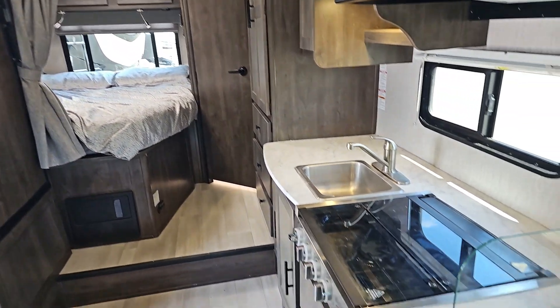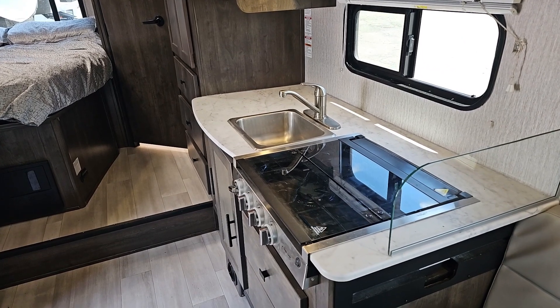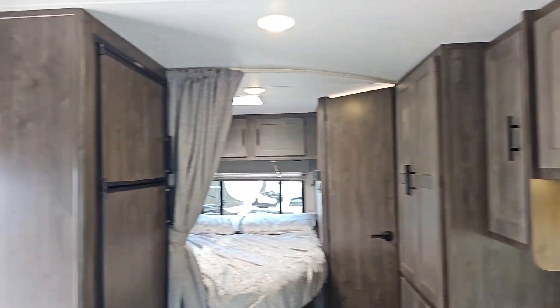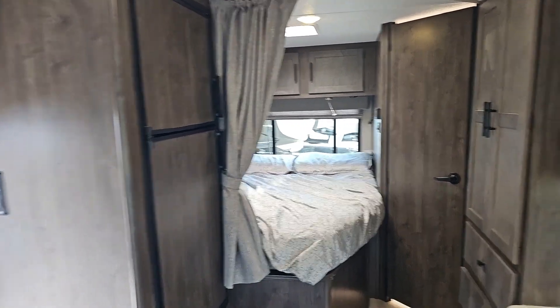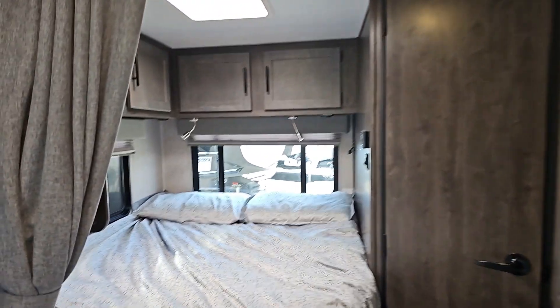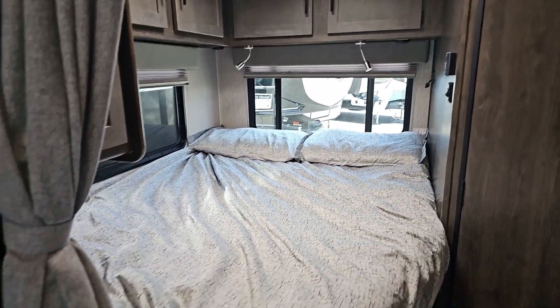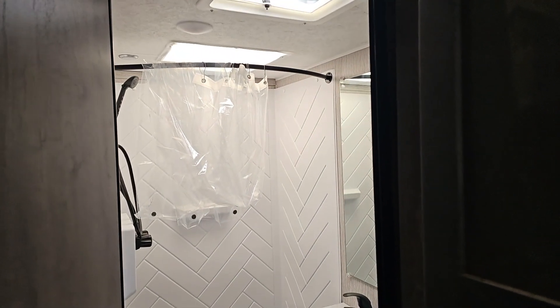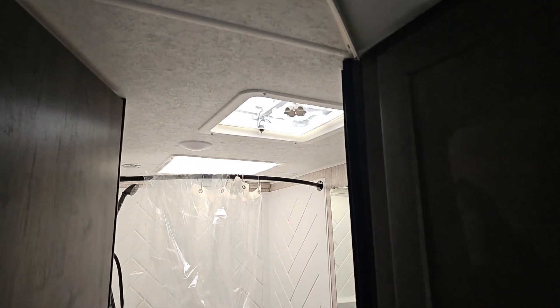Stepping around to the back here, we have our kitchen with our stove, sink, inner microwave, refrigerator on one side, and cabinets and storage space. This corner bed is where the adults typically sleep — a nice cozy little area. Looking into the bathroom, we have lots of changing area and a decent-sized shower stall with a fan to keep the air circulating.